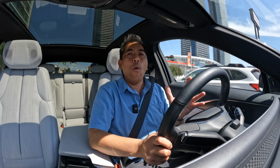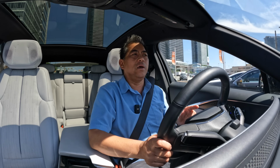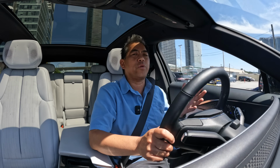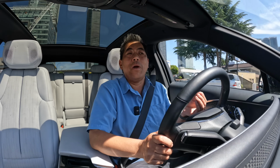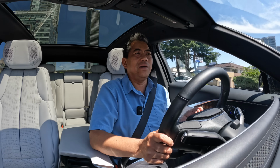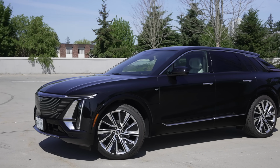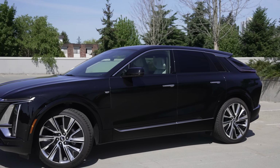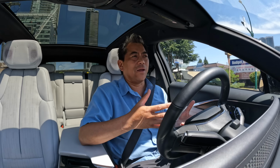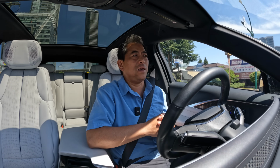So there's a whole bunch of reasons why this Lyriq should be on the top of your list if you're in the market for a premium EV. And I haven't even talked about one of the most important things, which is the price. Now, the rear-wheel drive Lyriq starts at just under 70,000 Canadian dollars, and I think that's pretty impressive. That puts it in line with vehicles like the Tesla Model Y or the Mustang Mach-E.